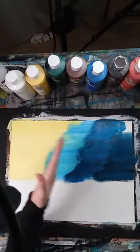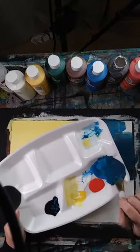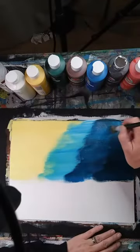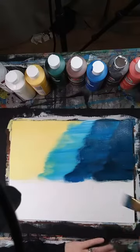So we kind of want to get different layers going on here of colors and tones and things like that. Let's see if I have enough of this color. I might have to get more. Oh, that's probably good.